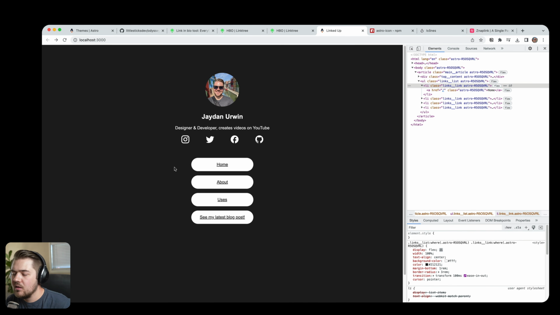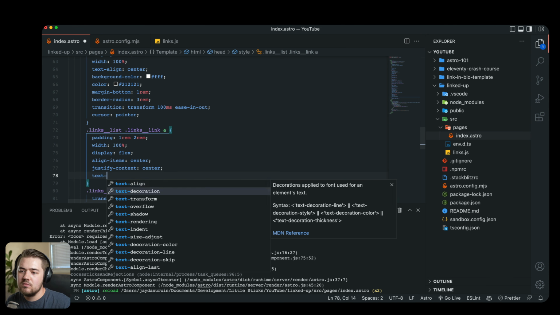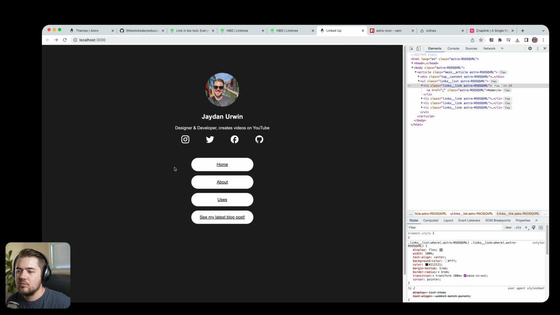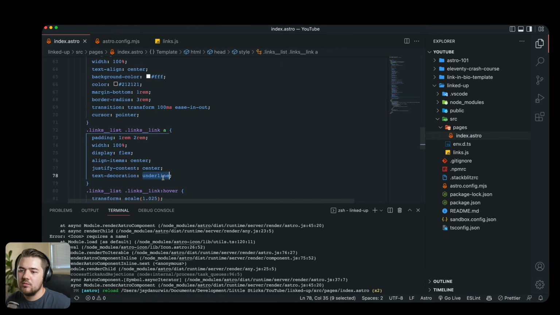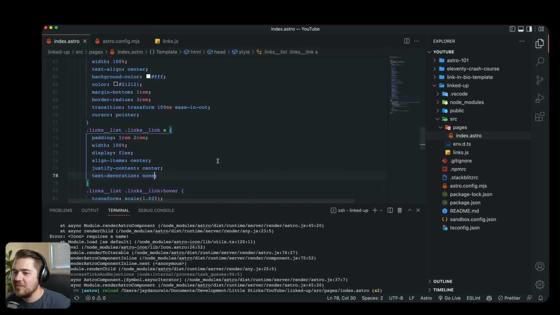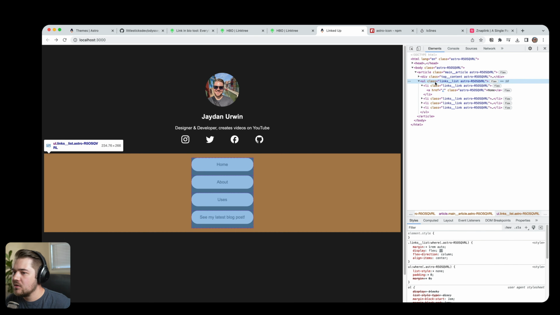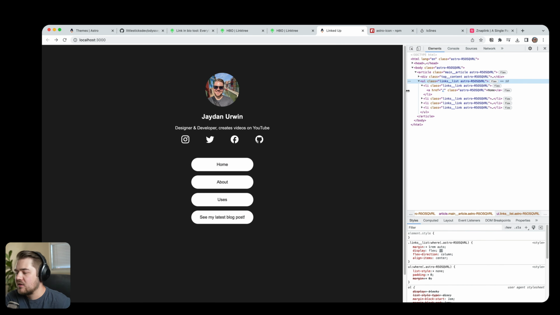And then let's go ahead and remove the text decoration. Oops, none. Thinking remove the underline. There we go. Cool. So we've got our width there. The width of the ULs, or the width of the list, is super wide. And what we probably want to do is add like a max width to this and then have everything go off of that max width.